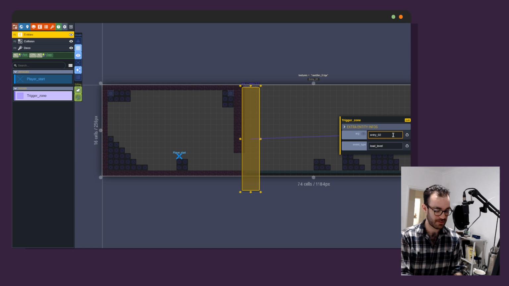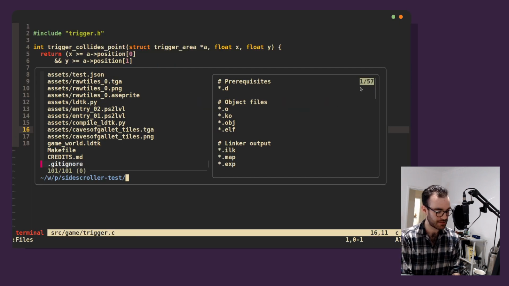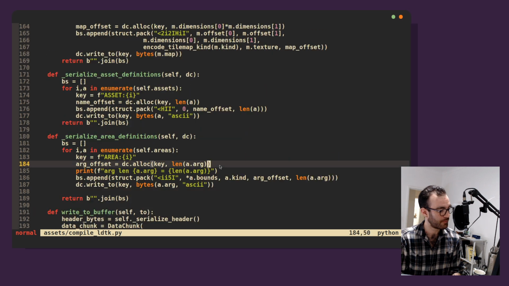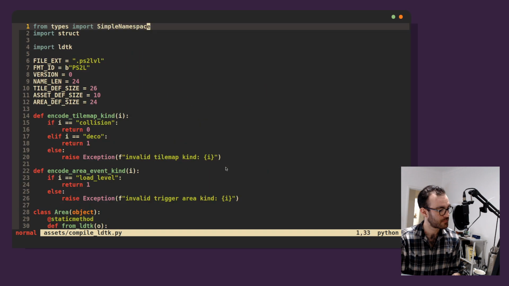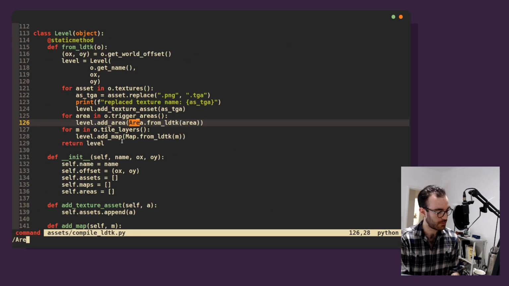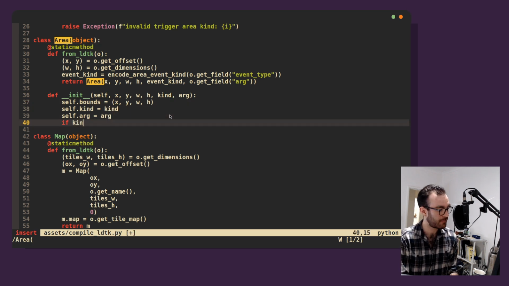I'm gonna put the full path of the level here. Actually, no, I'm gonna do that in the script. So the name, instead of just being this, compile LDTK, the name of the level. When we make it, let's say if kind equals 1, and we don't do curly braces in Python.